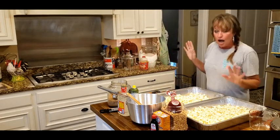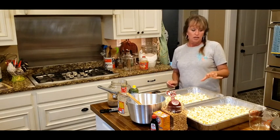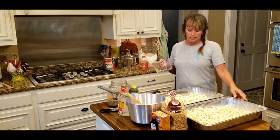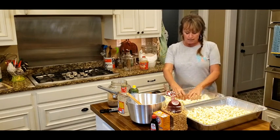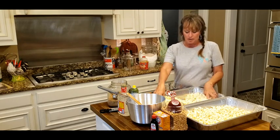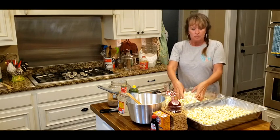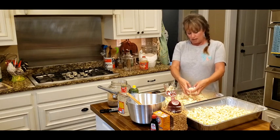All right, y'all. What we need for this recipe is 6 quarts of popped corn. And I've already got 4 in here, and I like to pop it in one container because y'all know you always get those kernels that didn't pop in the bottom. Y'all know what I'm talking about. So I'll let those fall to the bottom so we don't have that in the caramel popcorn. We don't want those, do we?